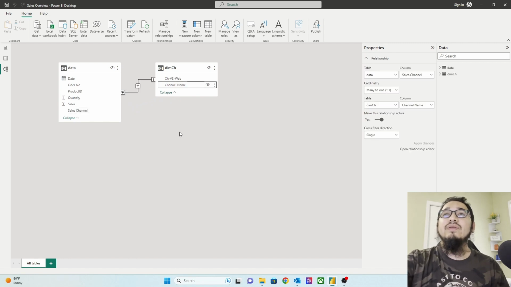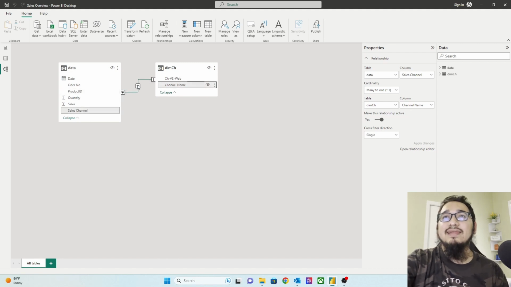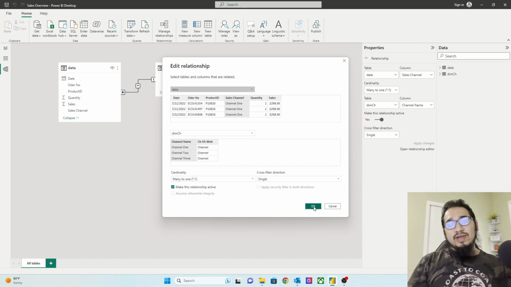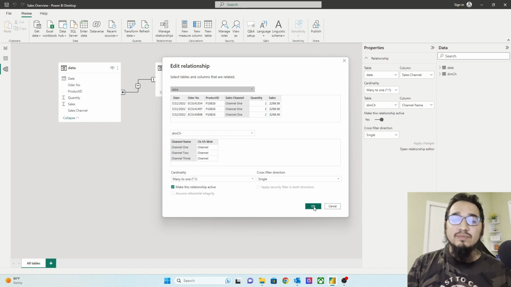See, it has created a relationship here. Let's double click this one. We have the data table on the top, the dim channel on the bottom, and we have a many to one relationship. So let me explain how the many to one relationship works.